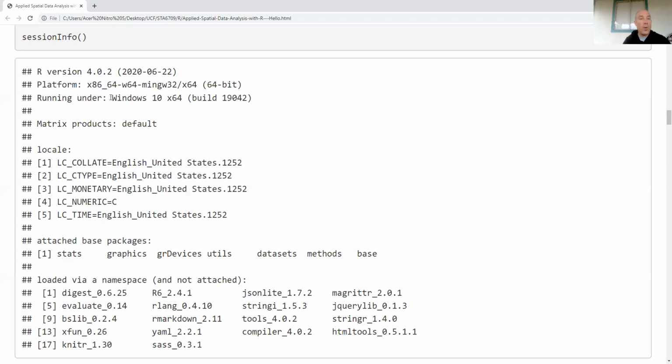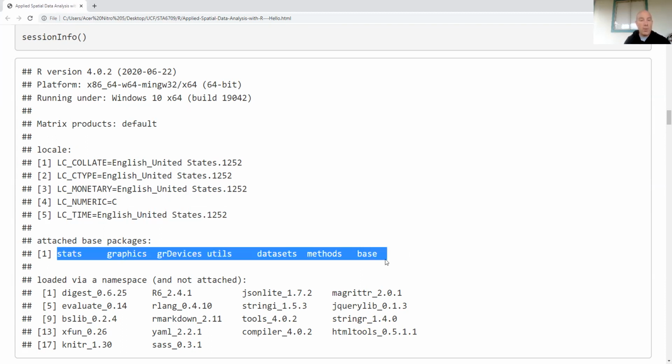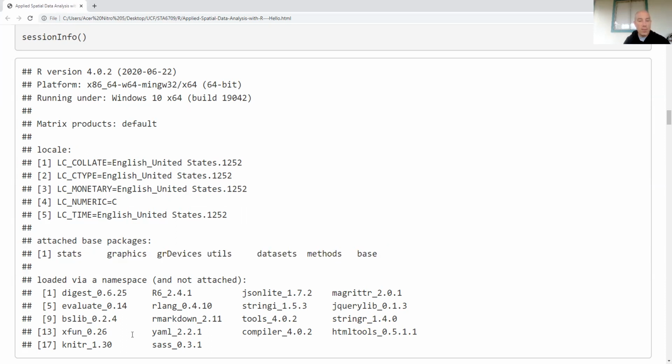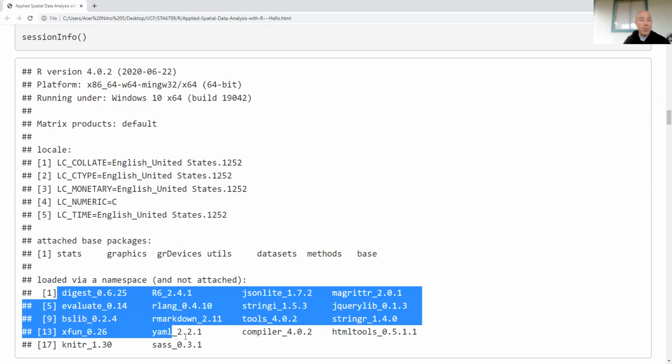And you can see I'm using a Windows 10 machine, 64-bit. You can also see where I am for time. And here are the base packages that are loaded. And here are the packages that are loaded via namespace.